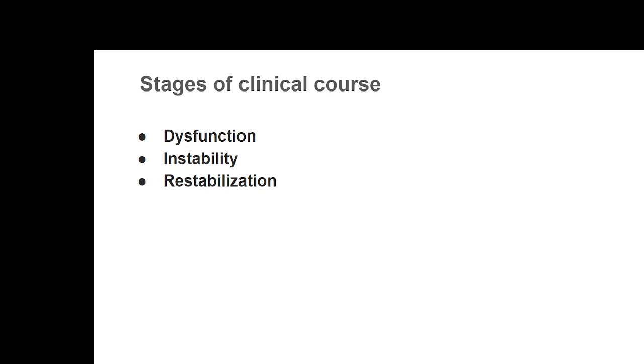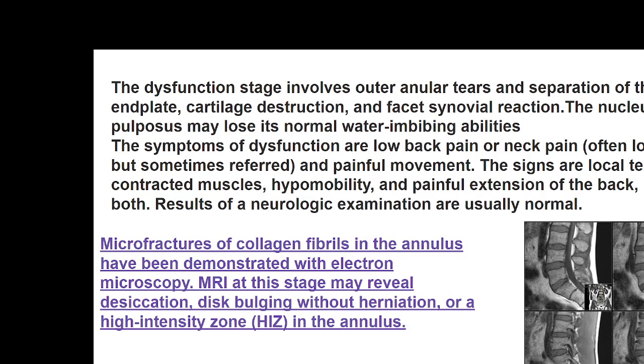So, though from the basic point of pathology we may categorize disc lesions based upon changes in the disc like bulge, sequestration and so on, from the clinical point of view, what is more important is the identification of these stages: the dysfunction stage, the instability stage and the destabilization stage.